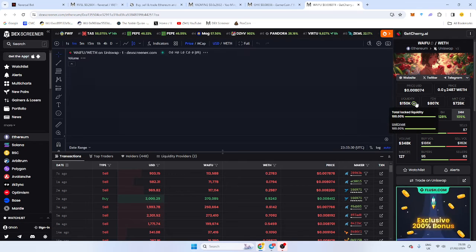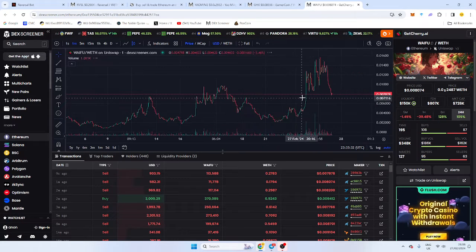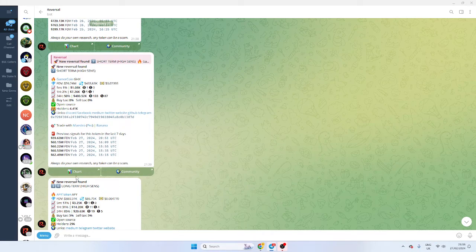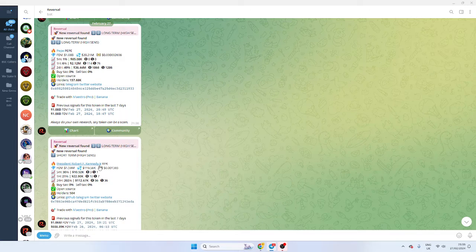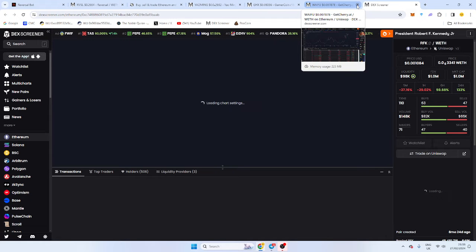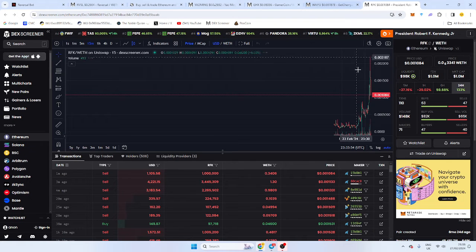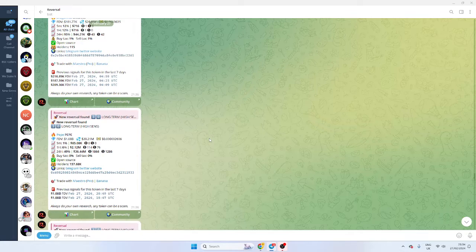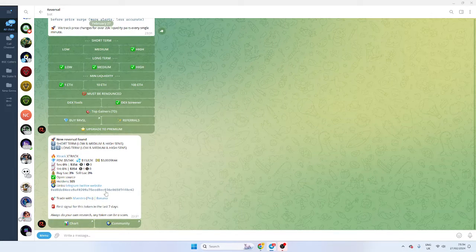So it's lower, so that one's dipped even more again, so the signal will probably come back on that. Again, let's see if we can find one. President Kennedy. So this one's called quite often, so it's catching the dips often on this one, and we can see again 119 on this, and again this one's dipped as well. Probably that's where the signal came in. So joining the telegrams on these, finding out which one's going to do well, that's pretty much the game on this.